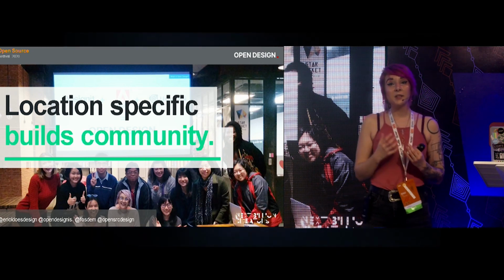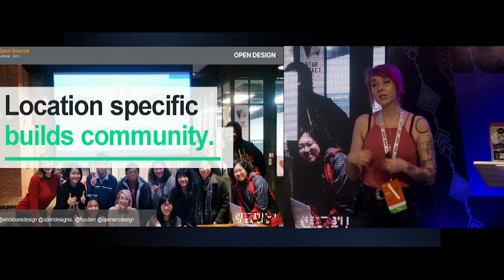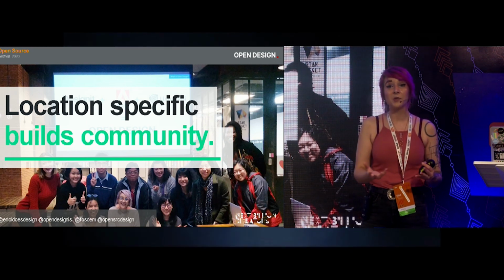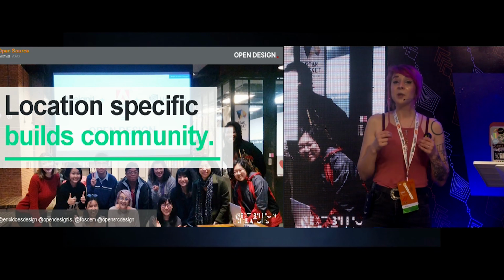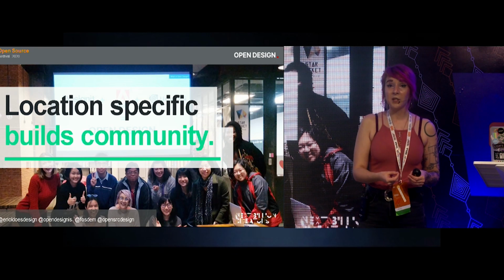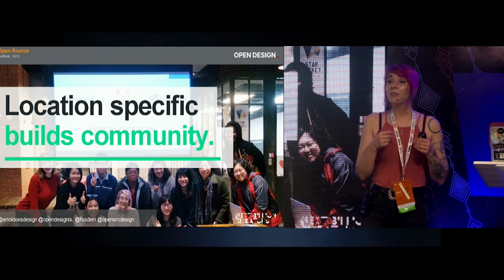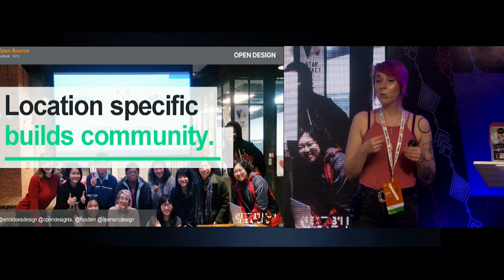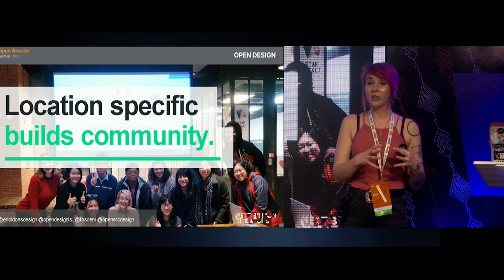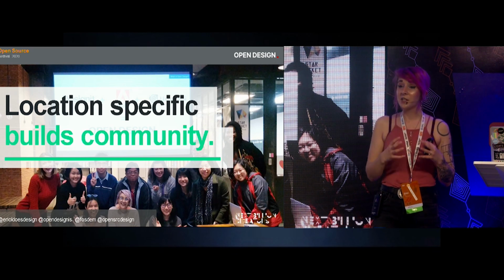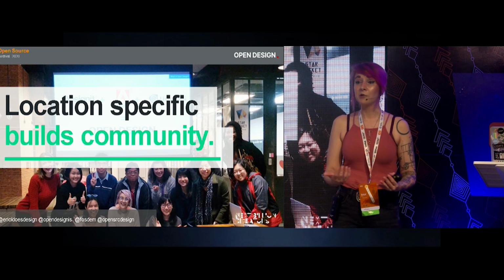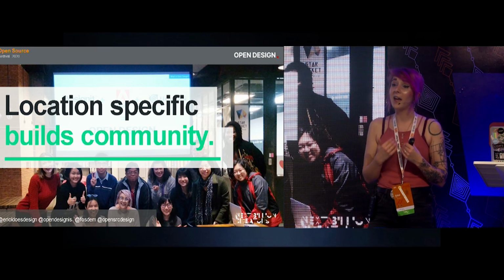The reason that we chose flooding and the reason that we chose hurricanes, because there are many things within the 10.4 open source tool that could be improved, was because we were going to those places, engaging with the design community and the open source community there. The purpose of why they were there and why they were solving the problems needed to be directly relevant to their location. It needed to be something that if the designers hadn't experienced themselves, they knew about within their local communities. And it was relevant and they cared about it.